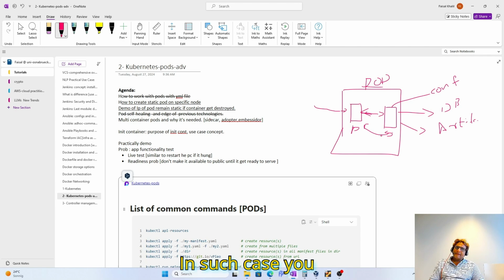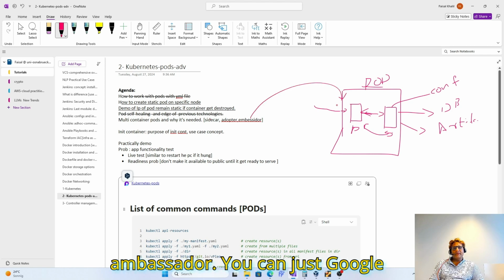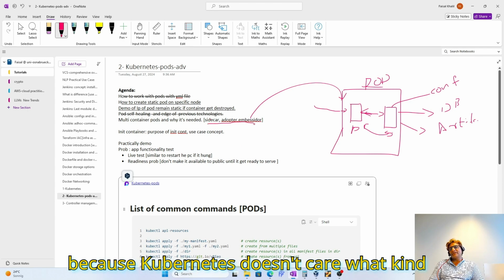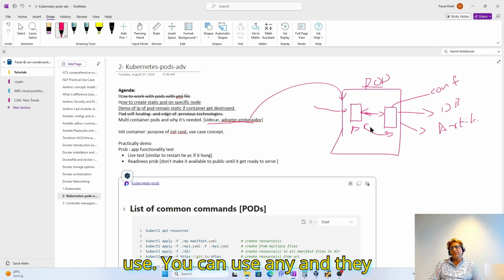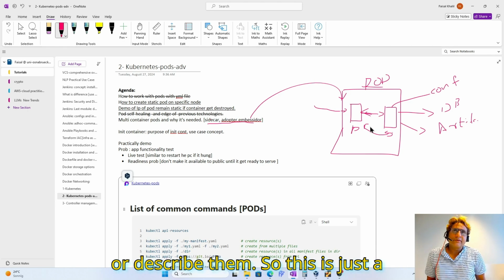In such a case, you can use this. And normally you call them ambassador. You can just Google them. This is not a very important topic because Kubernetes doesn't care what kind of multi-container structure you use. You can use any, and it never explicitly determines or describes them.